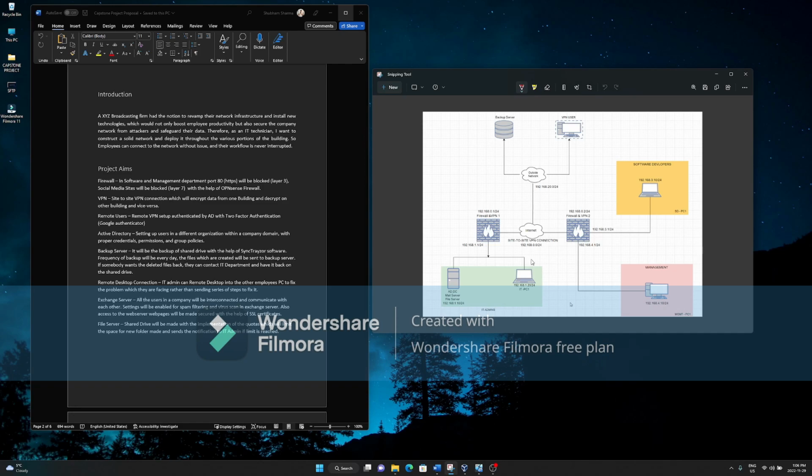of the shared drive inside my company network, and there's a VPN user who will try to connect from the outside network into the company network with the AD password and the one-time password from the authenticator app. So now let's talk about our project goals, which are, first of all, there is a firewall, there is a VPN, there are remote users authenticated by the AD server and the two-factor authentication Google Authenticator.